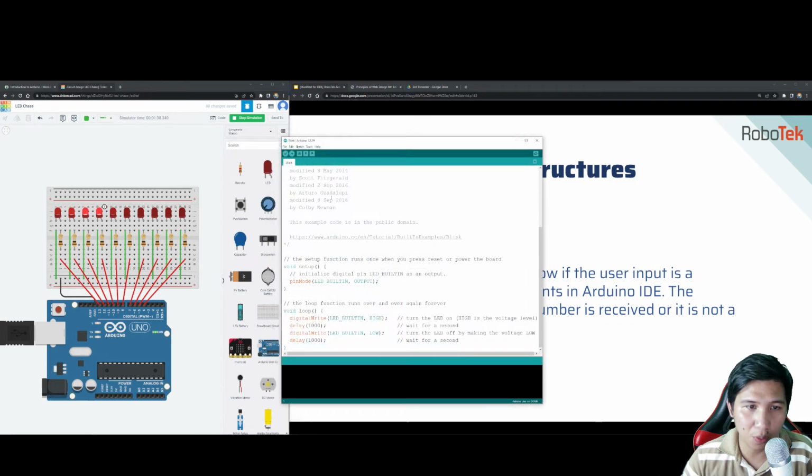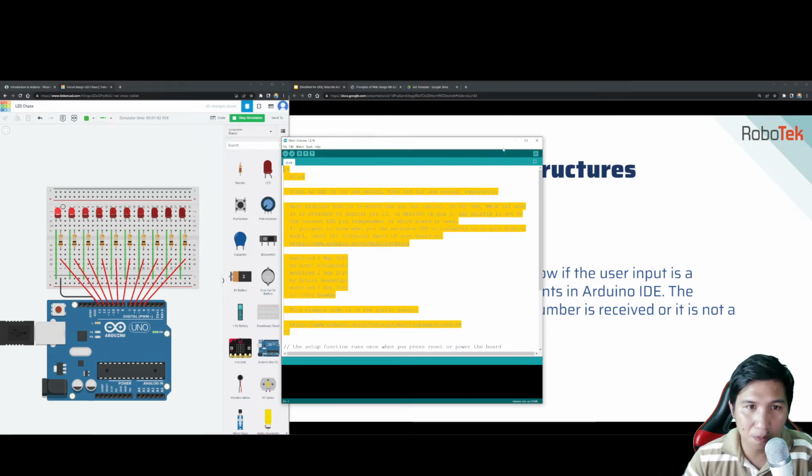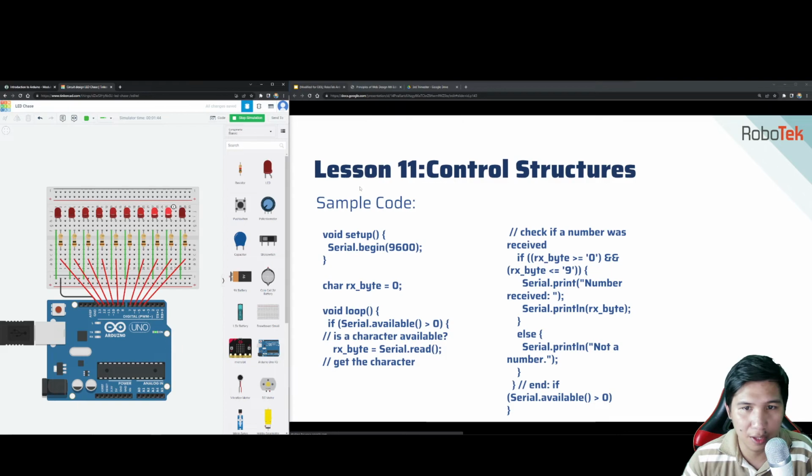In this case, it is written where you should place them. When it says built-in LED, it means the built-in LED on the board. That is where you connect it. It is written on top of the void setup. So, you already know the drill for that part.